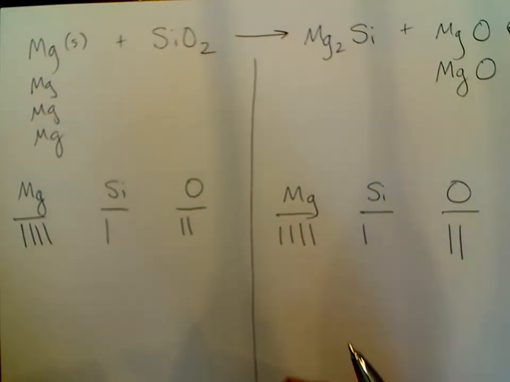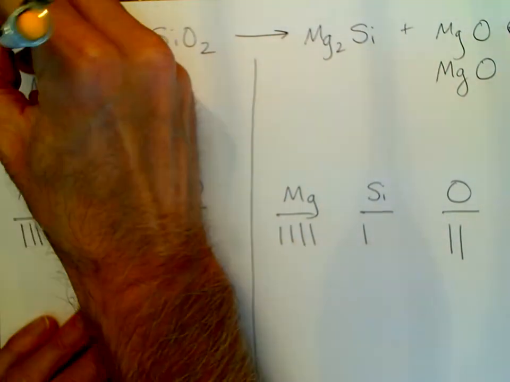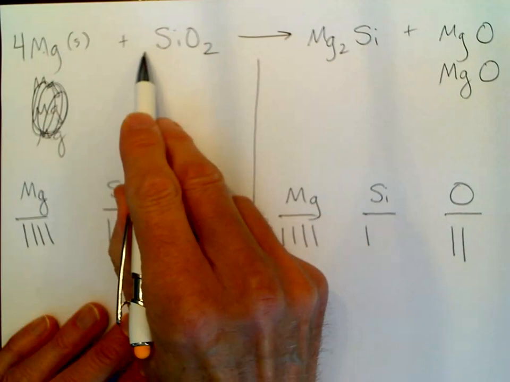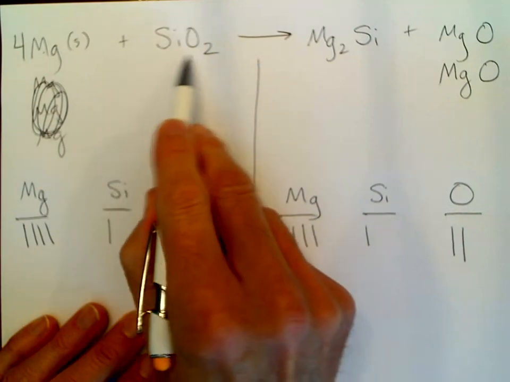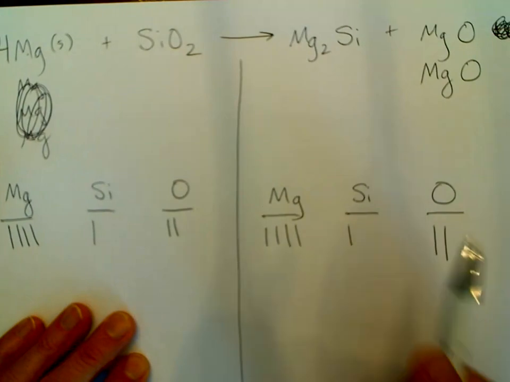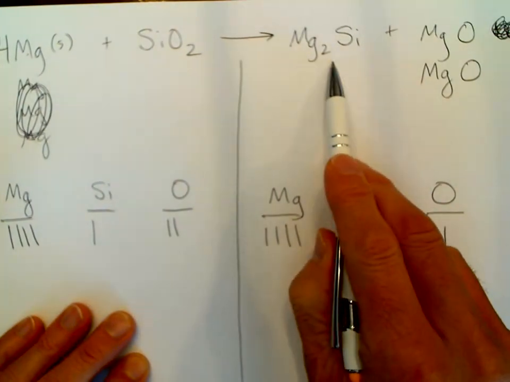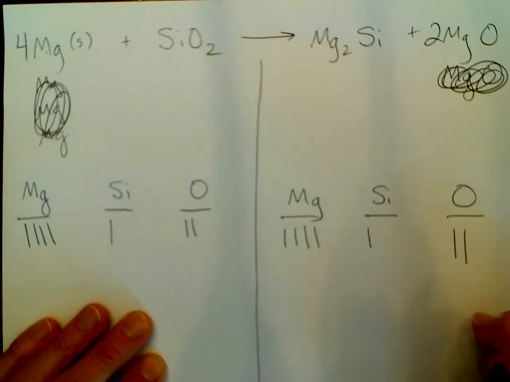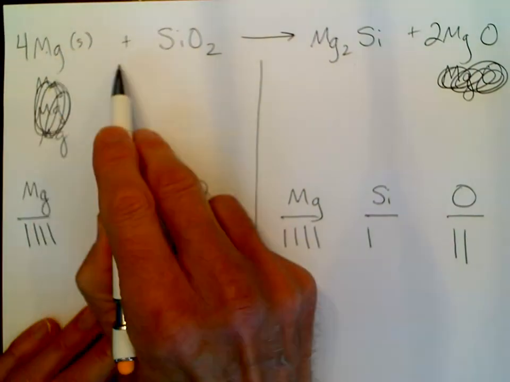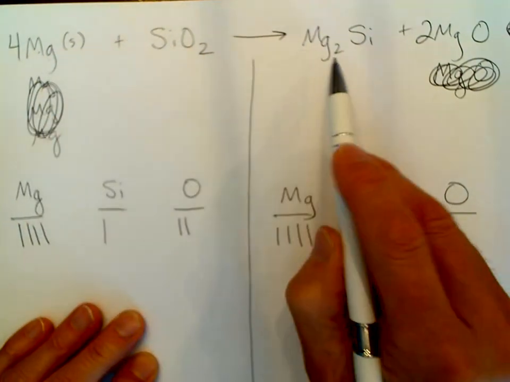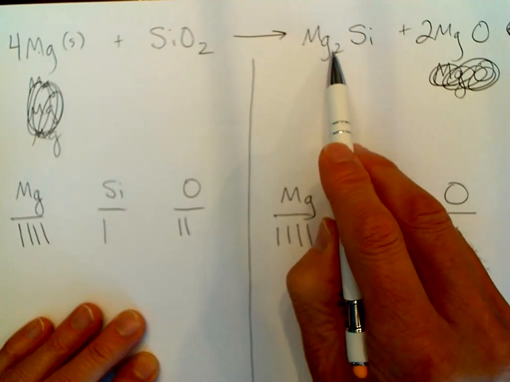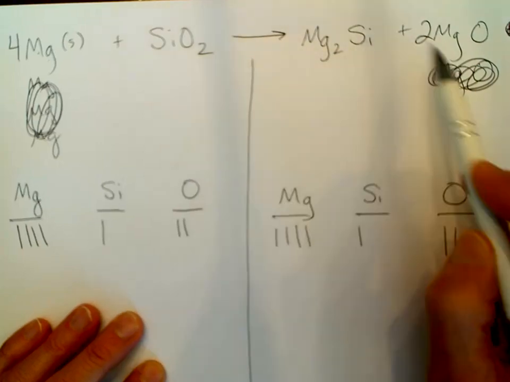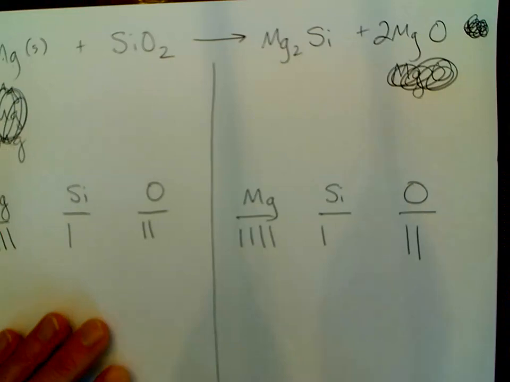And the way we would write, therefore, this chemical reaction is I'd write a 4 out in front of the magnesium because I have 1, 2, 3, 4 of them. We don't write 1 in front of this because if I write the compound, the 1 is understood. It looks like I didn't do anything to this, so I leave this alone, and then I have 2 magnesium oxides. So the overall balanced chemical equation would be 4 magnesiums react with silicon dioxide to produce, I almost got caught there, this is ionic, this would be magnesium silicide, and this would be 2 magnesium oxides.